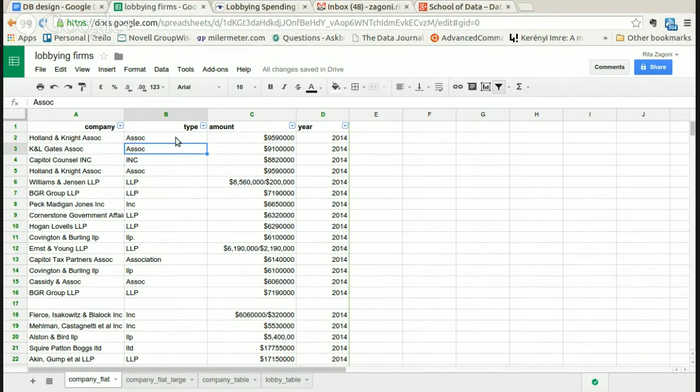So you can now query by type. For example, you can check which type of company has spent most on lobbying.